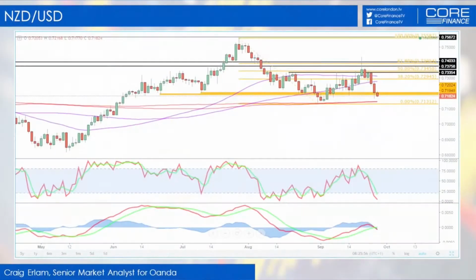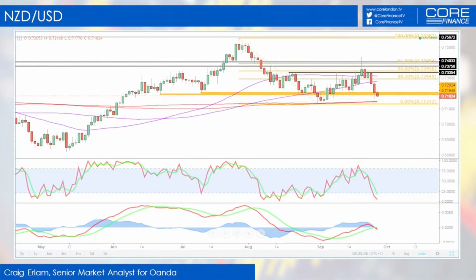So I know it looks a bit messy, but there's a few things I wanted to highlight. Firstly, you've got this thick orange line which goes from the late June lows and also the early July lows. What this marks is effectively the potential neckline of a head and shoulders. That seems to be a key theme this morning on these videos. But you've got the first shoulder forming around here from early July. You've got the second shoulder peaking slightly above the first, granted, or maybe around the same level actually at the start of September. And then we broke, and the head obviously in the middle now.